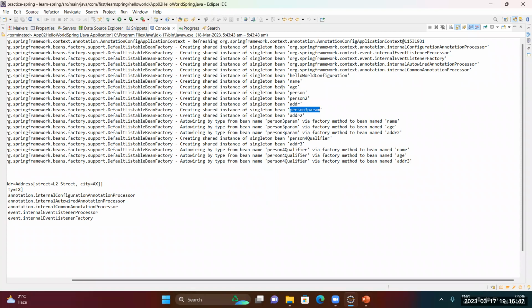All the methods that we declared in the HelloWorldConfiguration, Spring is trying to manage the life cycle of that object or that bean, so that you can easily utilize that bean in the program and access it without any object creation. That means the first step, the object creation, you actually removed using Spring. So let us go a little deeper.